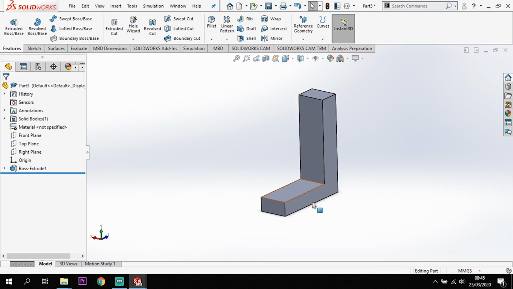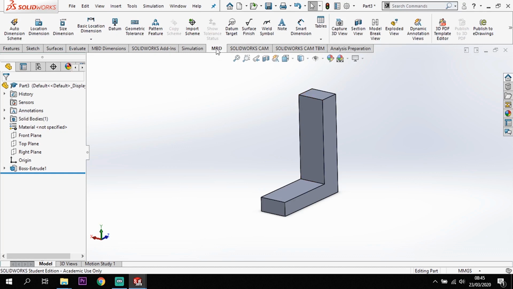So we've created the one model, however, from that one model we can create multiple different ones. And the way we do this is using the design table. So if I go to MBD as my tab, and I've got an option for tables, you can go through your tools at the top to find them as well, but if we go to MBD, tables, drop it down, and we're after a design table here. Okay.